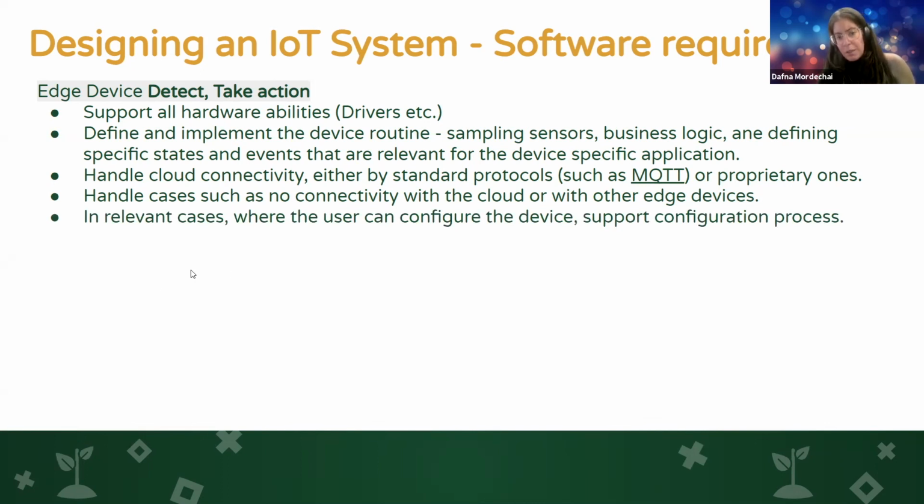And also to think about some relevant cases, as we said before, where you can configure the device. So maybe one client can get one configuration and another client can get a different configuration, or the client can define at what time it's going to sample the sensors, or at what threshold it will turn on some alarm, something like that. So some of the things are configurable, and you also need to be able to support that in a configurable way. Probably when someone comes to install the machine, they will also configure this information.